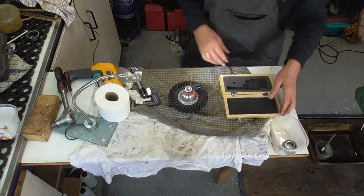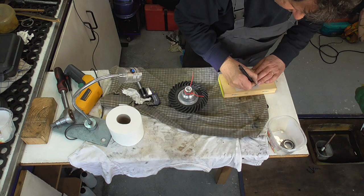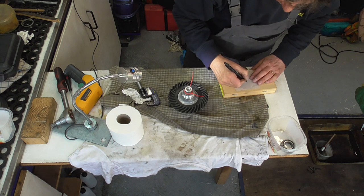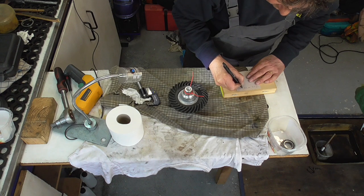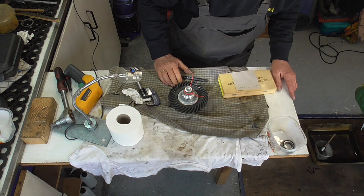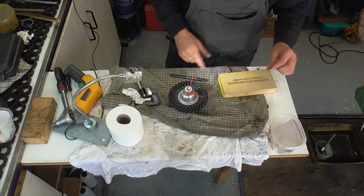25.007. I'm gonna write that down. The temperature was 15.2 C, and I measured 25.007, so that's 25/7000th of a mil. Okay.